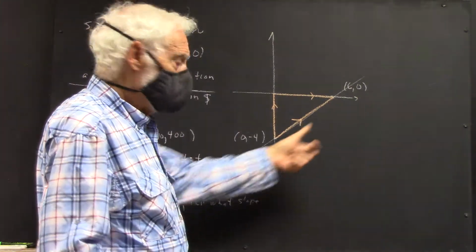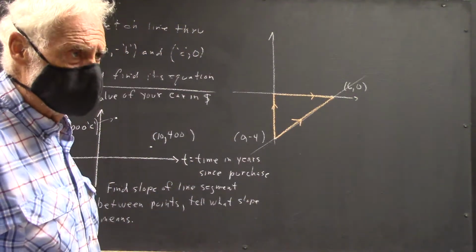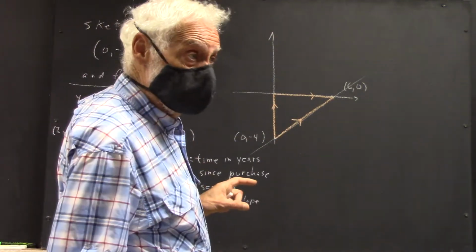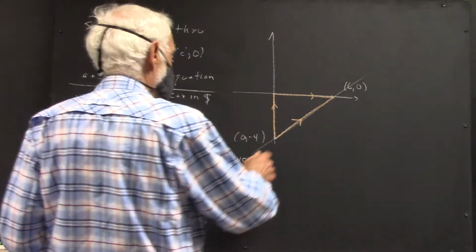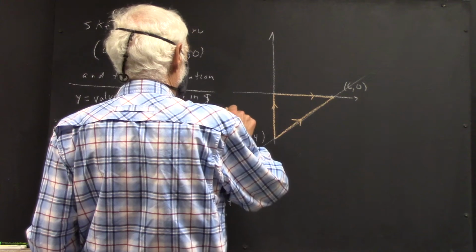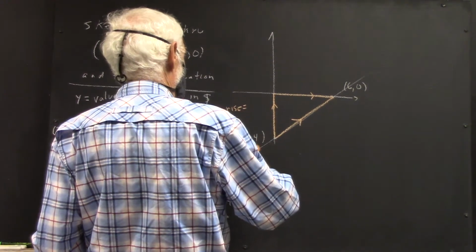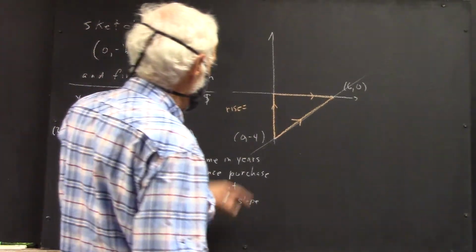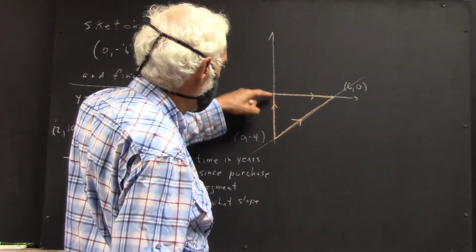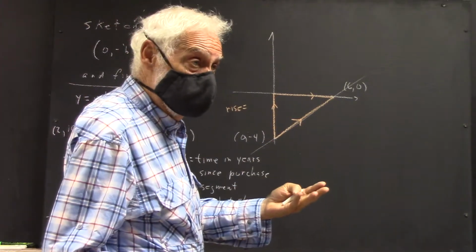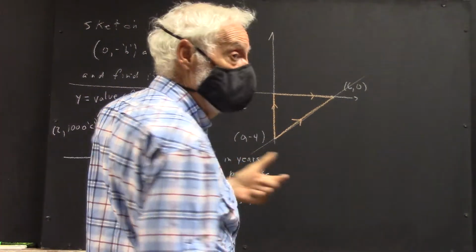But usually we go left to right. It's kind of a convention, so that's the way I'm going to do it. It's not wrong if you do it the other way, as long as you keep the arrows right, okay? So, whatever this side is, that's the rise. And that equals, well, you're going from -4 to 0, right? Now you know that's a rise of 4. It's positive.